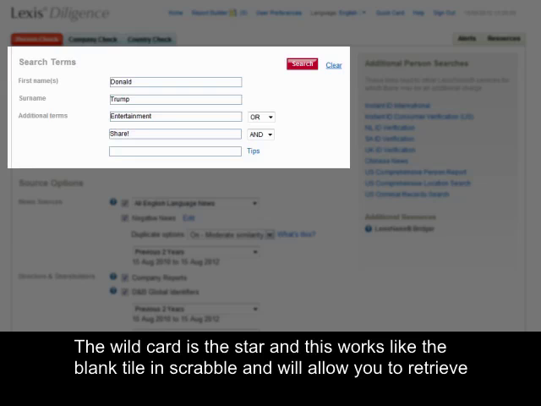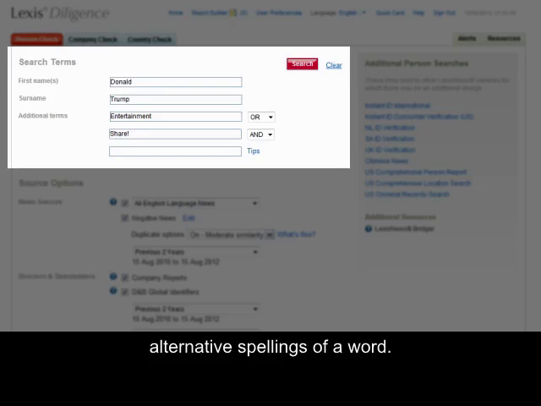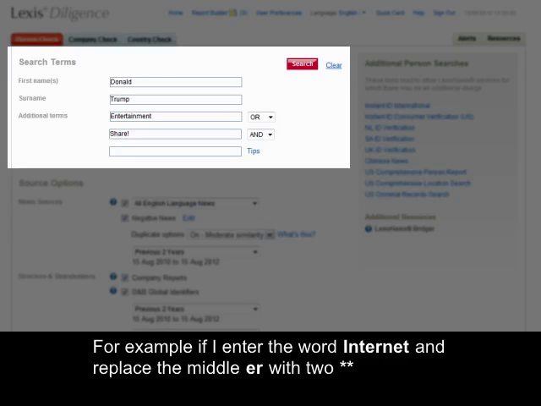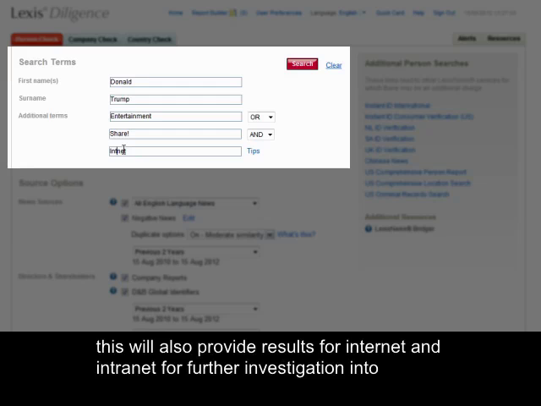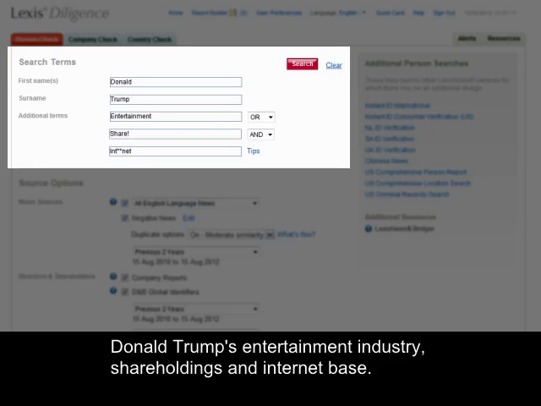The wildcard is the star, and this works like the blank tile in Scrabble and will allow you to retrieve alternative spellings of a word. For example, if I enter the word internet and replace the middle ER with 2 stars, this will also provide results for internet and intranet, for further investigation into Donald Trump's entertainment industry, shareholdings, and internet base.